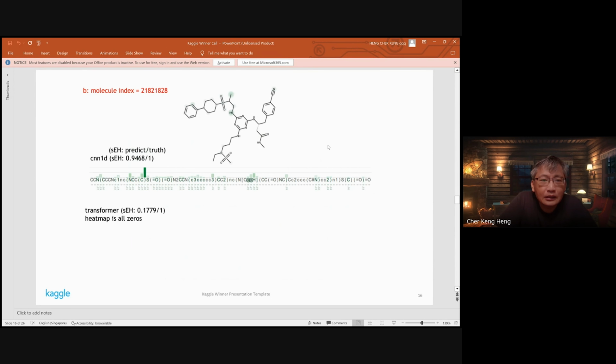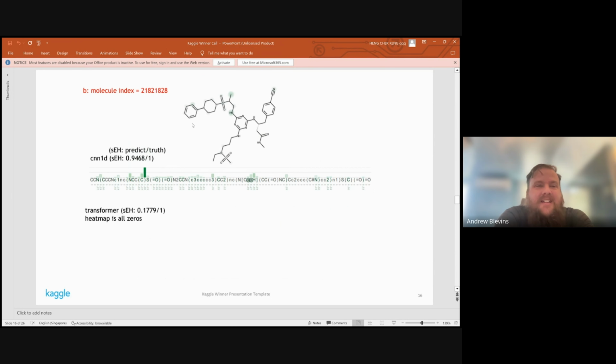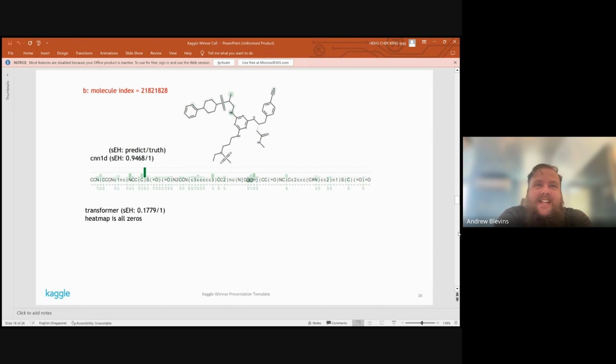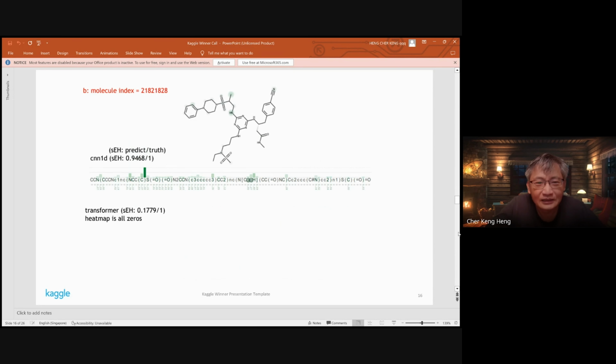This is where the CNN performs better. When the CNN performs better, the transformer is actually all zero, and because it's all zero, I don't plot it. When the CNN performs better, it's only some very small area. As I'm not a chemist, I'm not sure whether it makes sense, but anyway, these are the results. And it's a parenthesis, so it has almost no physical meaning. It's just how things branch.